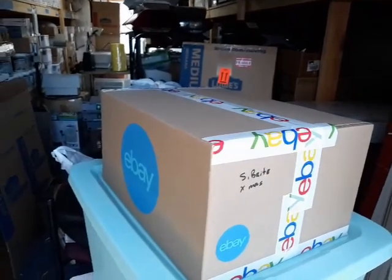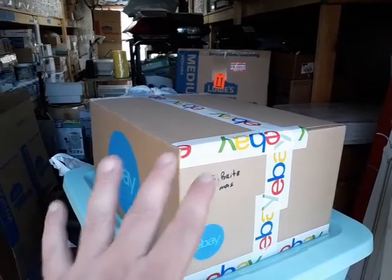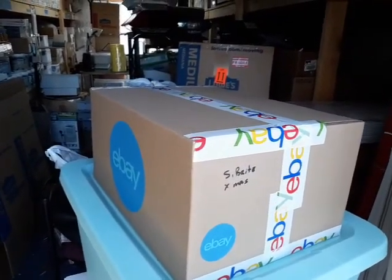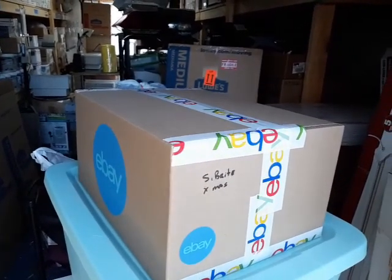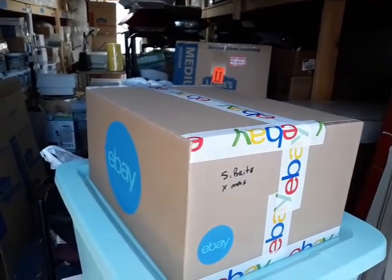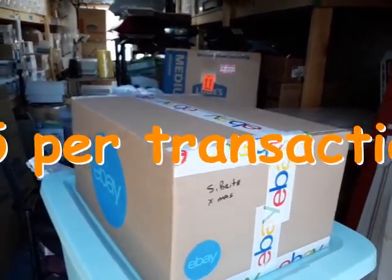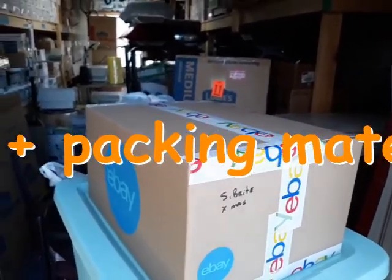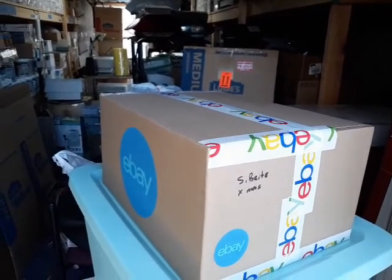But it was a $5 investment. There's 4 boxes in there. One of them was $2 and the others were $1 a piece. So it's 4 boxes of ornaments. Anyway, $5 invested plus tax, so figure $5.50 invested. Sold it for 10. eBay and PayPal are going to take 10% of the $10 and 10% of the actual shipping. So by the time all is said and done, I got my $5 back and $2 profit.